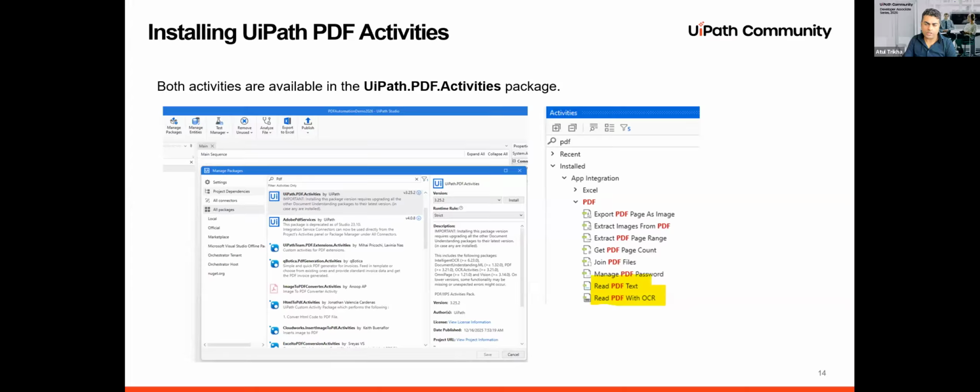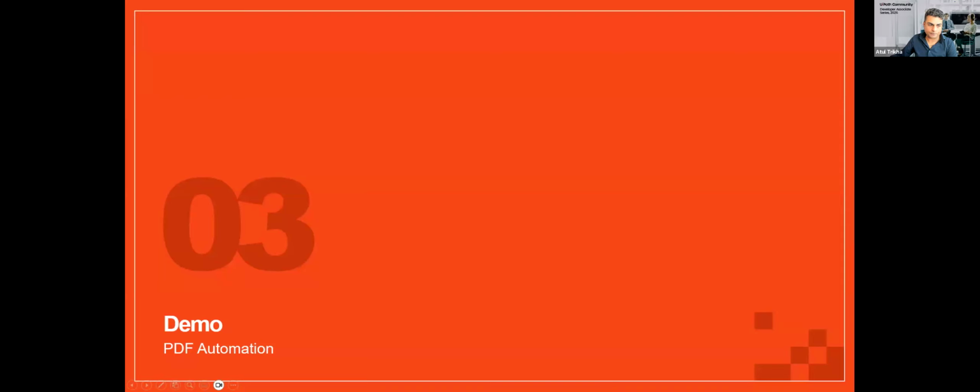That's the recent version. Once you install that, under your installed activities, under App Integration, you will find Read PDF Text and Read PDF with OCR. So once you install the package, those two activities will become available. And in the following section, we will demonstrate how to use them.